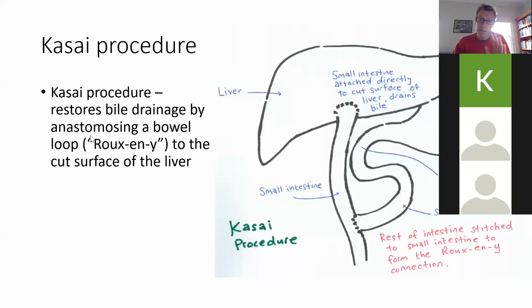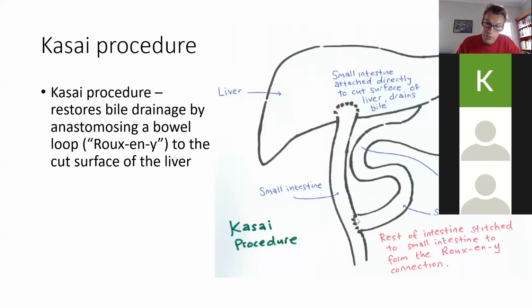Don't worry about it too much, but there is a surgical procedure that can be done in these babies with biliary atresia. It's sometimes successful, but actually often these babies end up with a lot of cholangitis and a lot of liver infections after they have this procedure, like in the year or two afterwards, and sometimes it doesn't work after a while. But anyway, that's the Kasai surgical procedure.